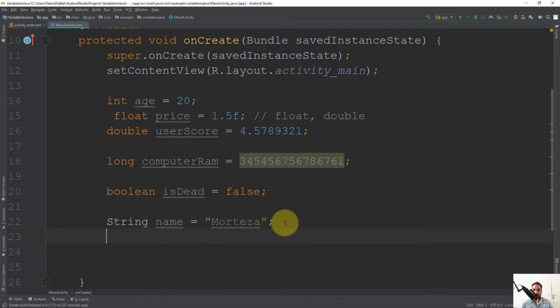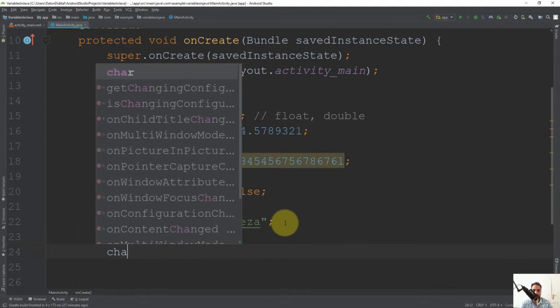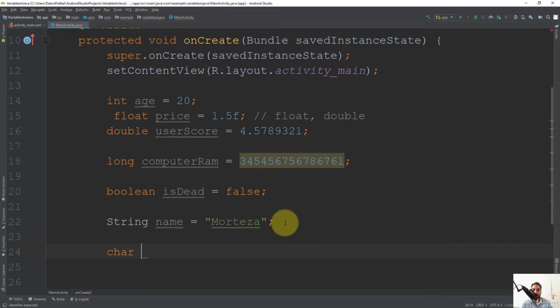Now you may ask, do we have a data type that can hold only one character? Yes, we do, and that is called char. So char is not a class, it is a primitive data type, unlike String. Now, for example, I want to put the letter A. This is the name of my variable, and I put an assignment operator.